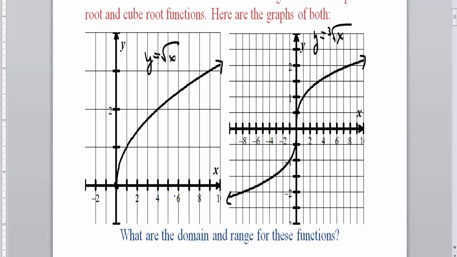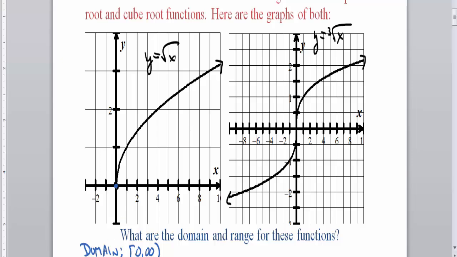What are the domain and range for these functions? Okay, so the square root graph, if you remember from our first few sections with the expressions, we can only take the square root of a positive number or 0. So the domain of the square root function is going to be all the real numbers that start at 0 and then go to infinity, right? And again, you can just see this from the graph, because remember, when you do domain and range from a graph, domain is how far left to right the graph goes. So where does this go left to right? It starts out here at 0 and then goes all the way to the right. So the domain is 0 to infinity.